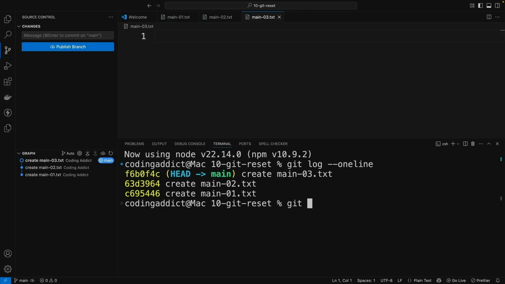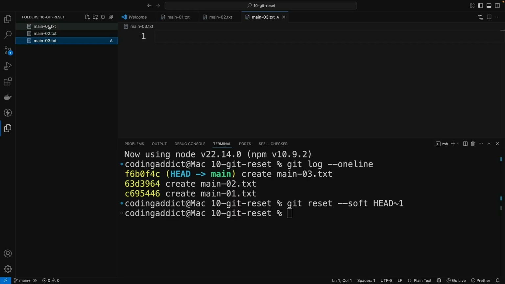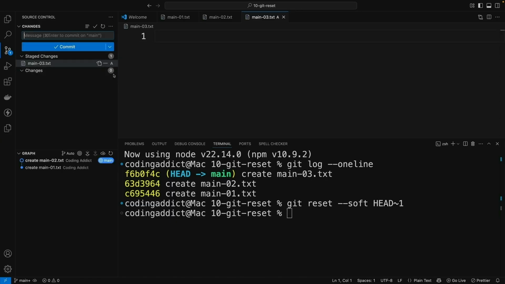To showcase that in action, we're going to go here with git reset, then --soft. And for now, let's just go with the latest commit over here. So we're going to go with HEAD and tilde here, and we go with 1. And what you'll notice is something interesting. So we have the main 1 and main 2, but this one hasn't been committed. So this one is still in the staging area. Now, if I go with HEAD~2, yes, you understood this correctly. Now we'll have 2 files over here.